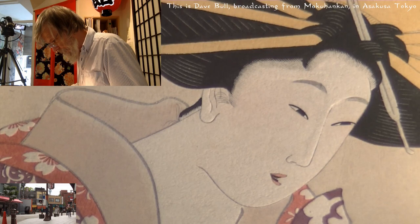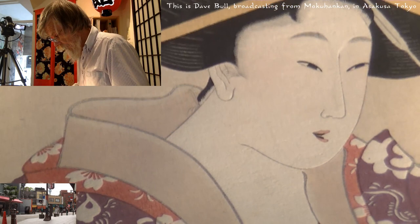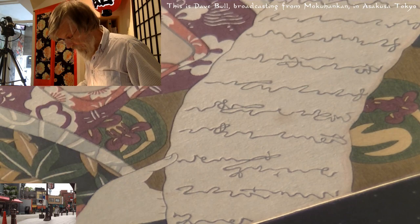This is nice. The key block is done in a nice gray. This one's nice. Somebody had some sense that day. The rich, rich kimono patterns. And don't ask me that. Of course, I cannot read this.